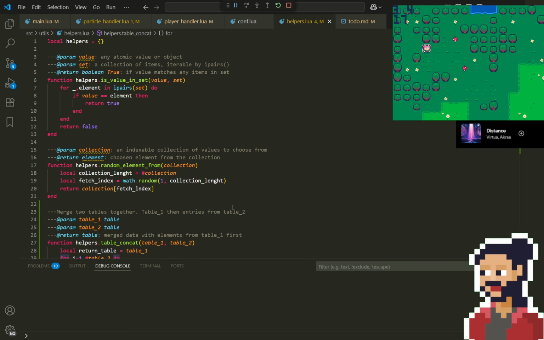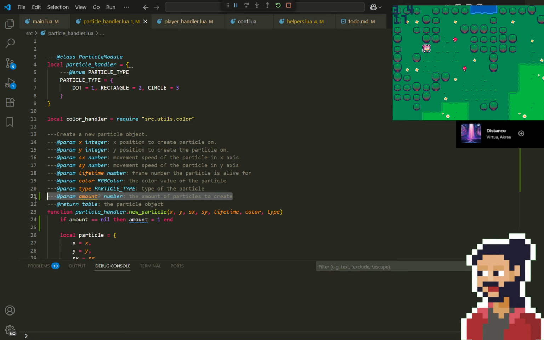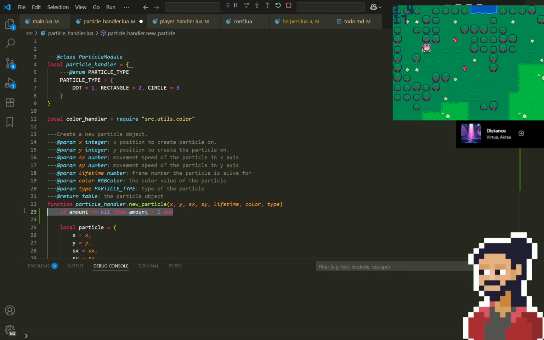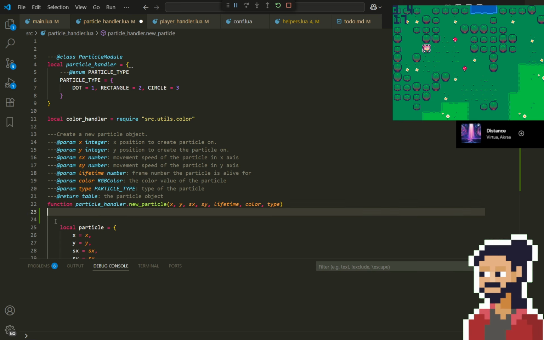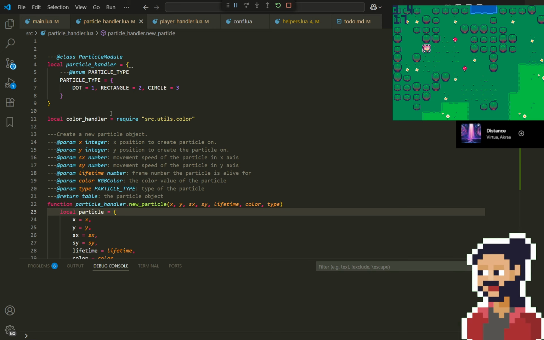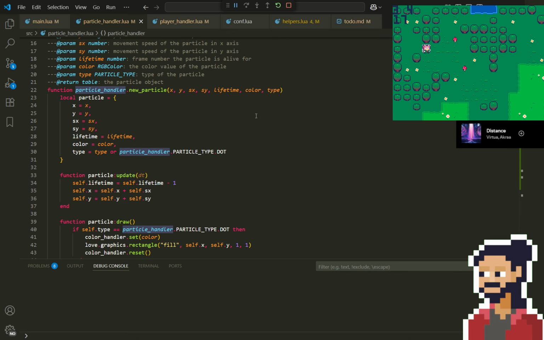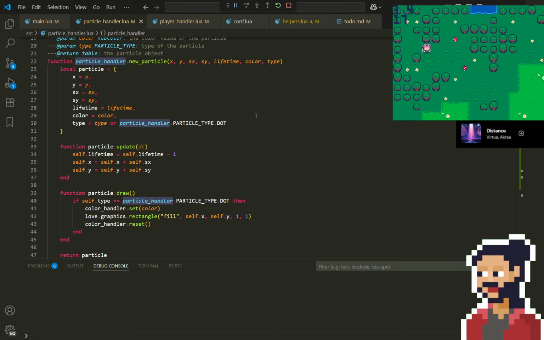Oh, this is the helpers, it's not the particle helper. Also, here is no amount anymore. I could see that if I add the particle collection into this handler, honestly. And that might be nice.